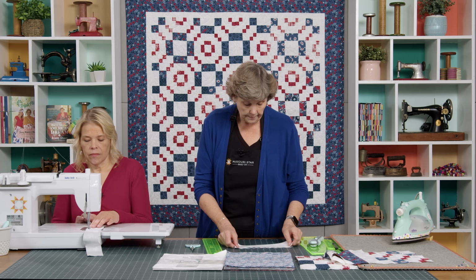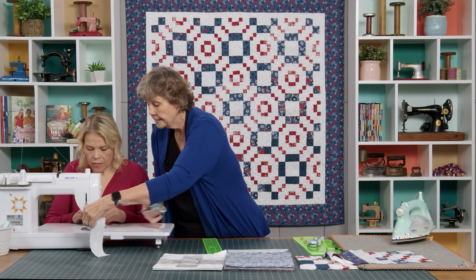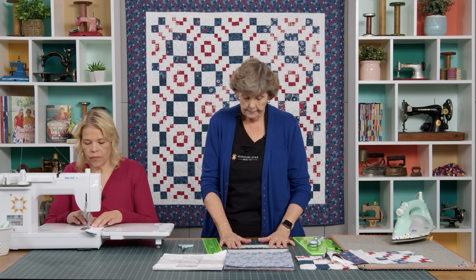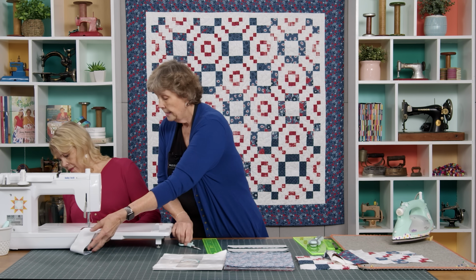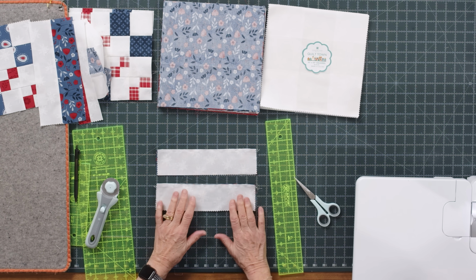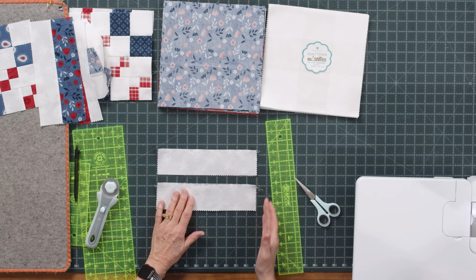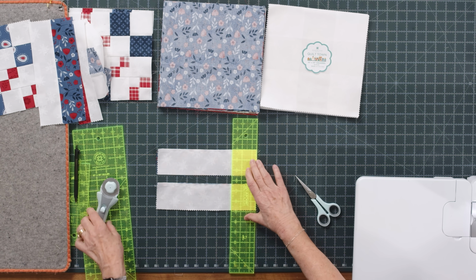I'm even going to layer them in 2 sets of 2 because that will be 4 layers of fabric. Just like that. And then I'm going to stack these on top of each other just like this. I'm going to look on my mat and make sure they're lined up on this line and on this line. And then we're going to cut 2 1/2-inch squares.